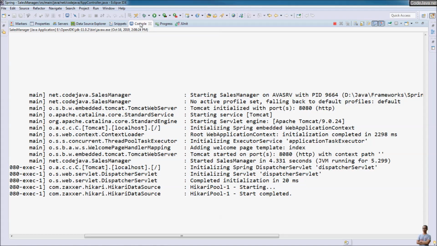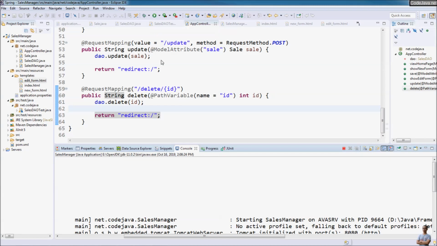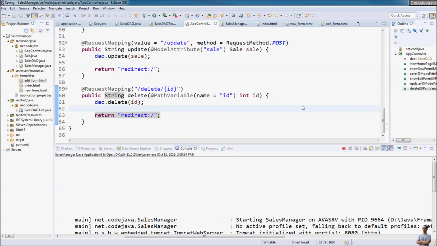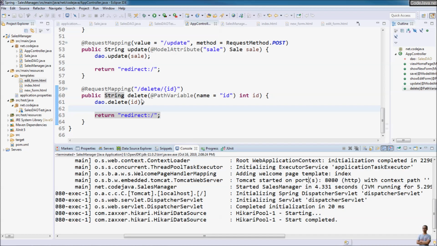Okay, so far we have done coding and implementing the CRUD operations. Now let's package our Spring Boot web application as an executable JAR file.